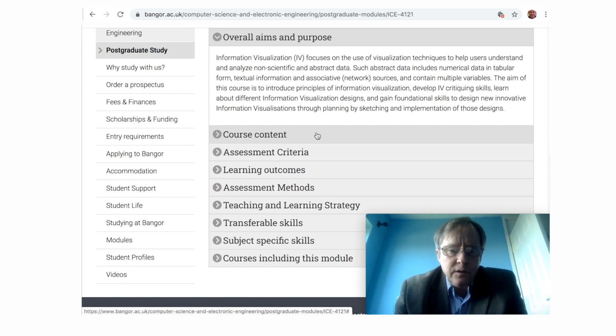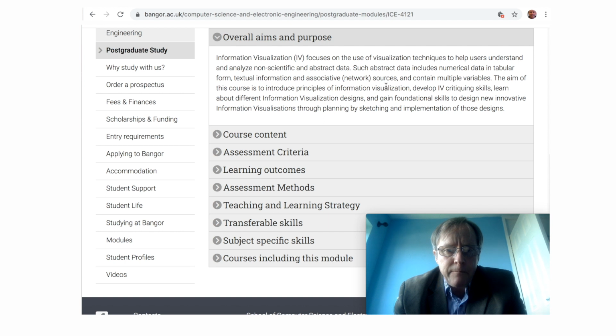It focuses on the use of visualization techniques, some of the state-of-the-art techniques. Bangor is doing a lot of world-leading research in visualization, and by coming to Bangor, you'll be able to take advantage of that. So how do you visualize data, whether scientific or non-scientific?